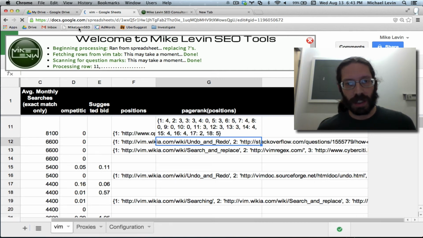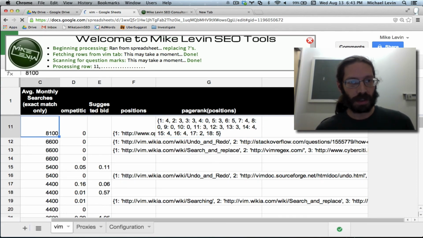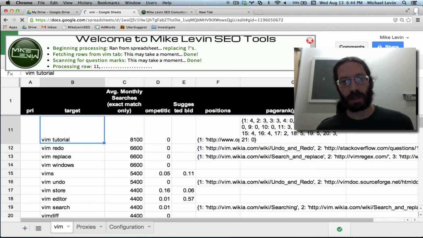And with an object like this, where I can look at the page ranks of the top 40 objects in search, I probably don't even need to go past page 1. I can make that evaluation of whether I should target, in this case, Vim tutorial, and so on down the line.